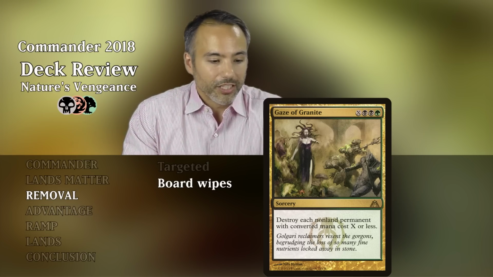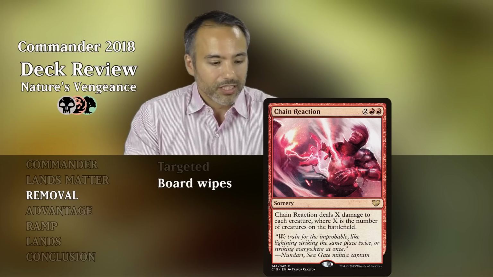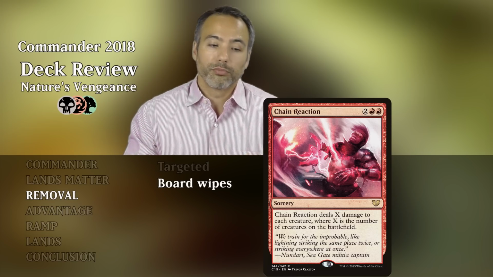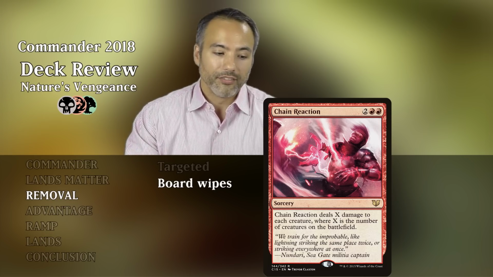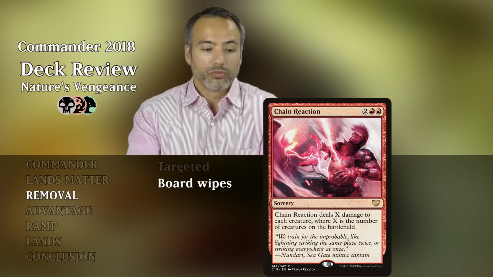Up next is Chain Reaction for 2 and 2 red. So for 4 mana, it's a sorcery that deals X damage to each creature, where X is the number of creatures on the battlefield. So where things get a little bit too out of hand, people have too much stuff, we play this, it's pretty much going to do 20 damage to all creatures if there's 20 creatures on the battlefield. So I've never seen it not wipe the board. So it's always a very inexpensive board wipe for just 4 mana.